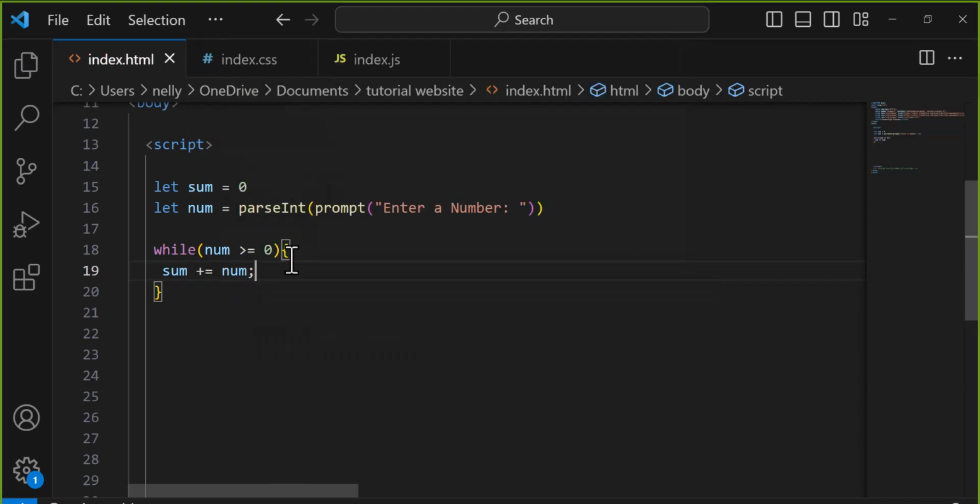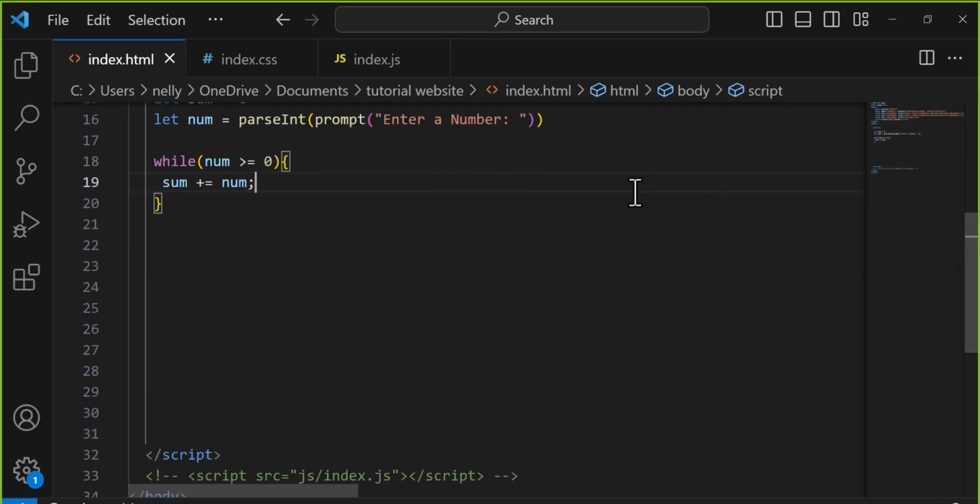Please, if you don't understand these operators, go back to my video on operators and see what these operators mean.